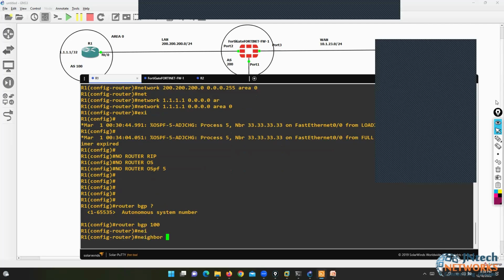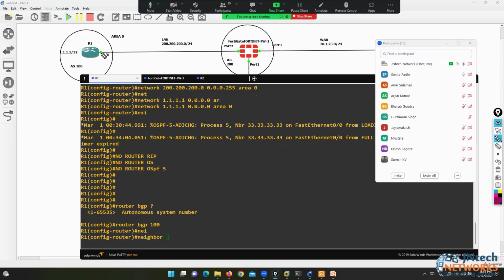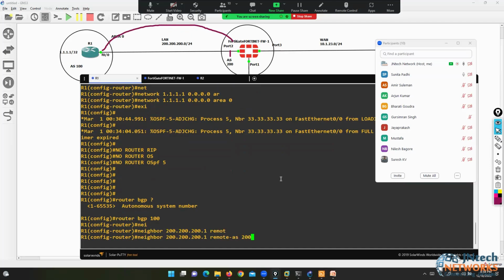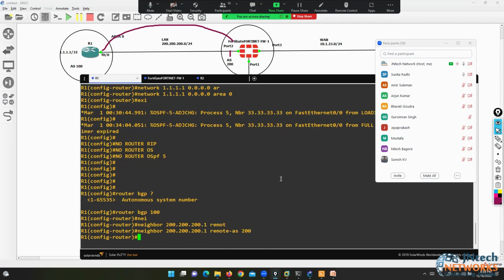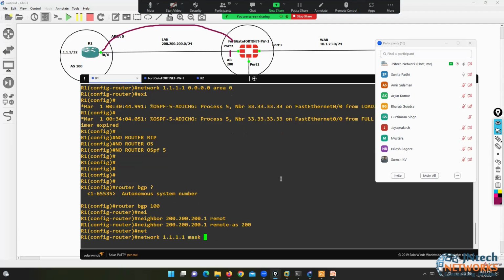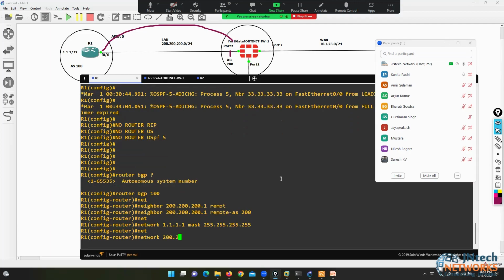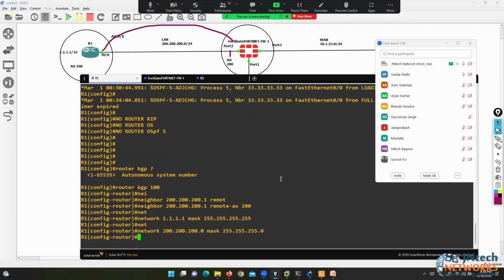My neighbor IP address is 200.200.200.1, and this neighbor is a part of remote AS 200. Done. Now you can advertise your network, for example 1.1.1.0 mask, and network 200.200.200.0 mask. Done. Exit.